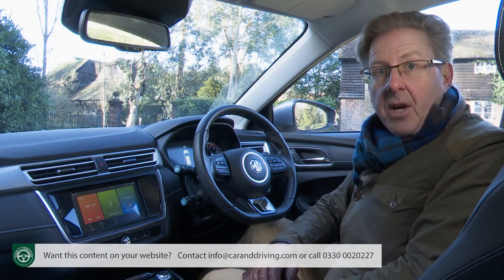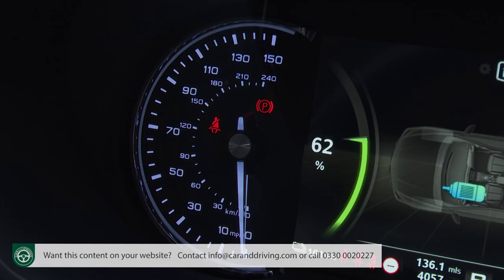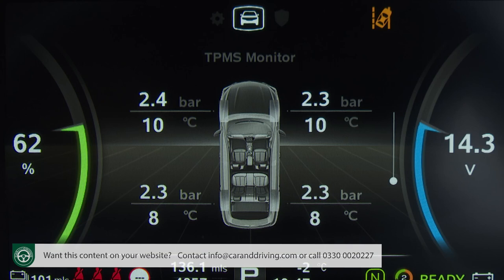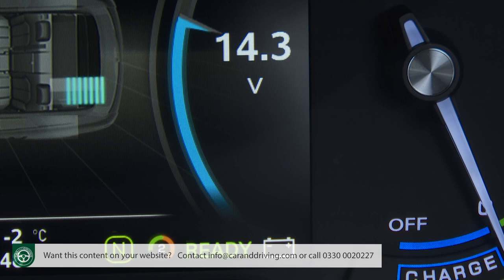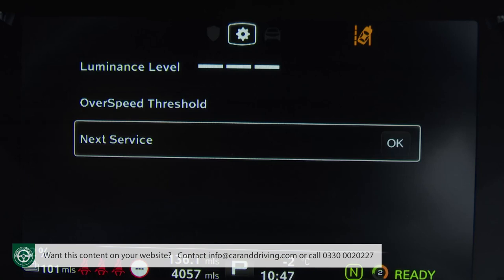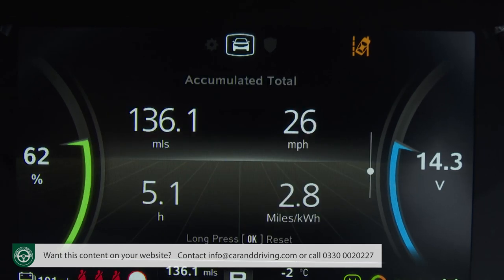Anything else you need to know can be found in the instrument binnacle, which combines a central seven-inch screen with — rather curiously on an electric vehicle — outer analogue dials: the left one for speed and the right being an EV power meter. When the ignition is fired, the outer edges of both analogue dials are completed by the edges of the centre screen, with a green battery percentage graphic on the left and a blue voltage display on the right. The central part of the screen can show a drive assistance graphic or settings options, and can be kept in car mode to view electrical information, tyre pressures, a digital speedo, or trip computer data.